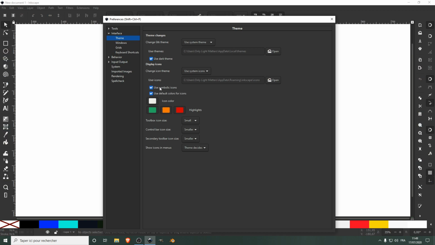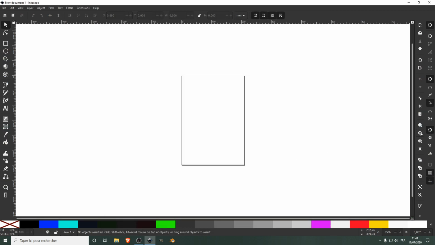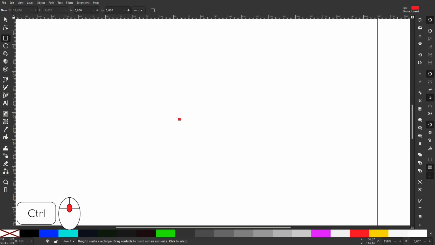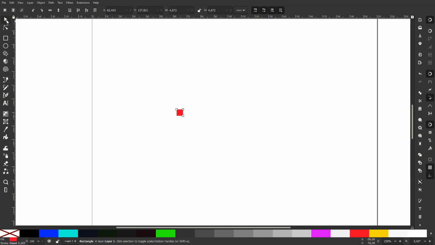You can turn on full screen by pressing F11. We are going to make a geometrical shape, and the first thing we need is starting from a unit and building a scale based on this unit. If you want to zoom in or out, use Ctrl plus the mouse wheel. So I create a red square, then I duplicate it in dark red. I align both squares, then I build my square of 12 units with additional duplications.